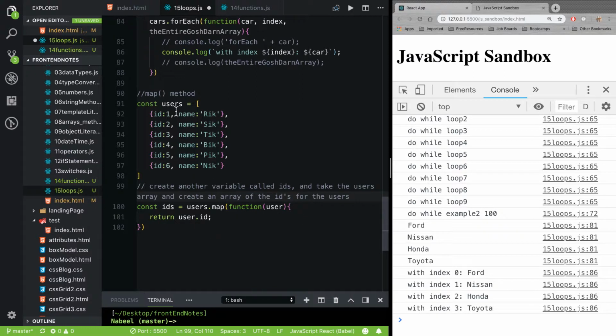So basically, this is an array that has a bunch of objects, and we're literally splitting it up, breaking it open, and taking the IDs out and creating another array with it.